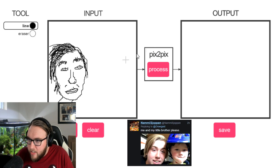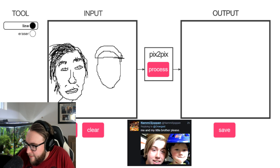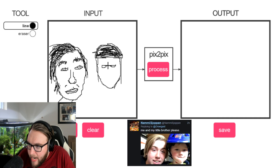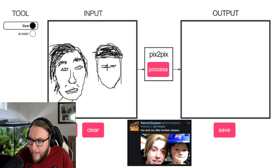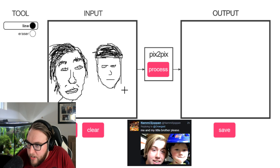We got Nami done, now let's go on to his little brother. He's got a slightly wider or smaller head — obviously smaller, it's his little brother. We'll do that right there, and we've got to add his little helmet. This is really going to confuse this thing. I'm going to try and color it in to show it's a helmet. Now he's got little eyes right here — I won't add too much detail to these. Nice little nose there, and he's doing something weird with his mouth — he's looking angry. We'll just draw his upper lip because he's biting his lower lip. I'm sorry, he looks like he's hating life right now.